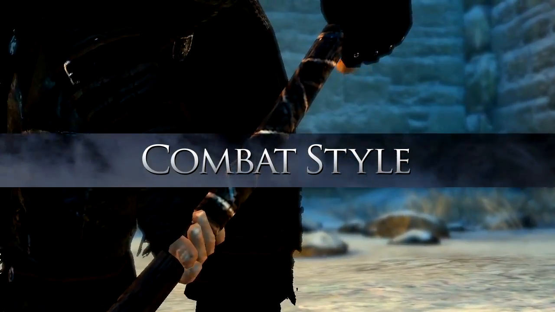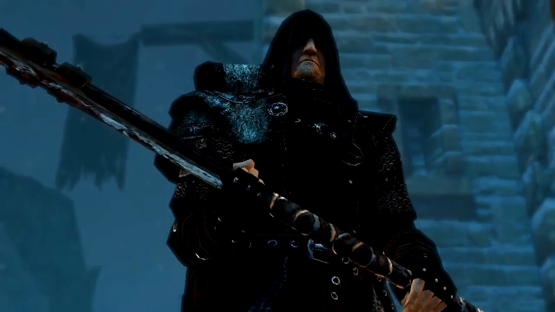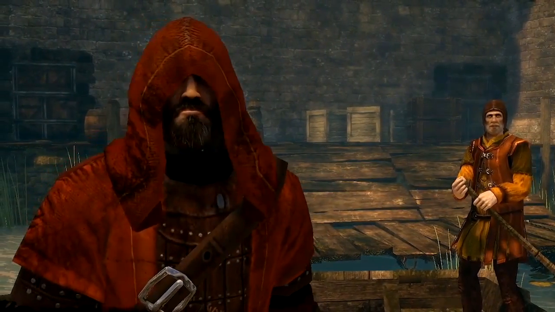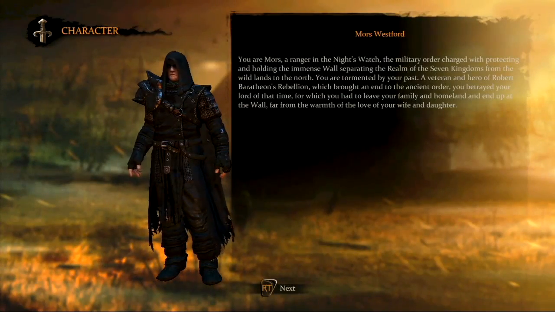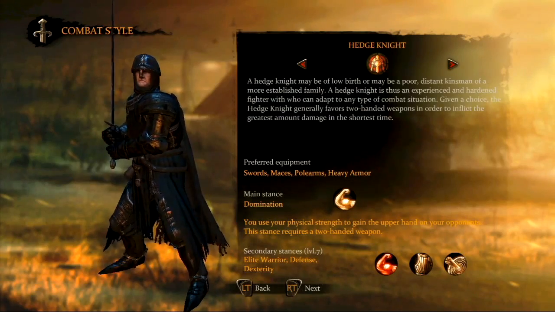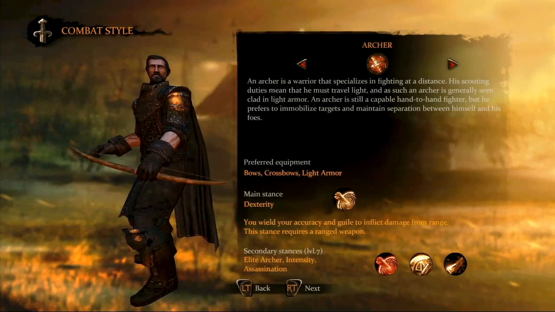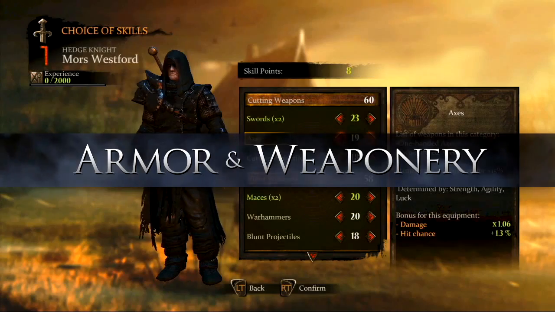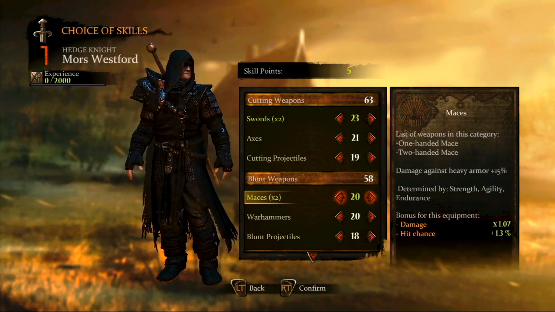As we mentioned, both of the main player characters, Mors Westford and Alistair Sarwyck, have unique individual classes with distinct skills. Mors, a hardened warrior of the Night's Watch, can fight as a landed knight, a brutish hedge knight, or as a fierce magnar. Alistair, a red priest, can fight as an archer, a sellsword, or as a water dancer. These different classes will determine the weapons and armor that Mors and Alistair can use.